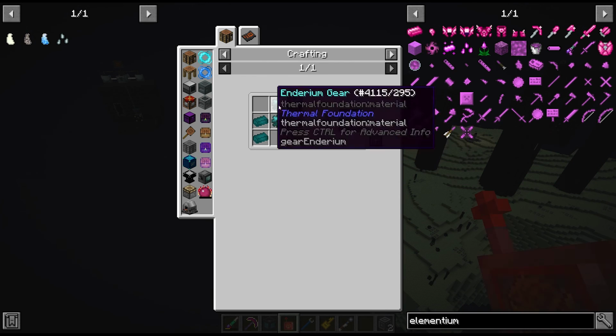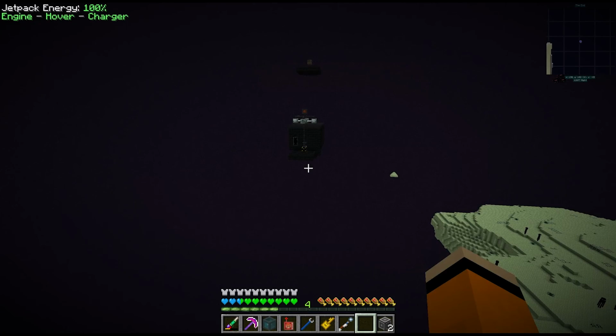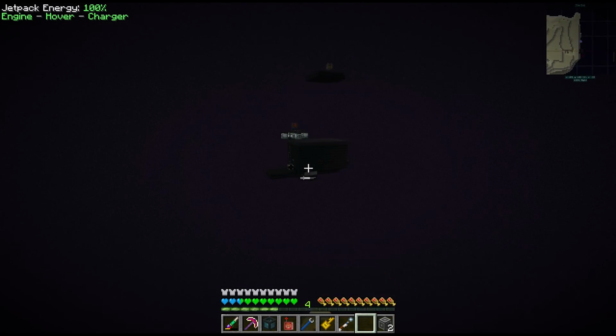So either we can do the crafting recipe like this, or we could just set up powered spawners for the Enderman instead, which I reckon would probably be faster than this setup anyway.